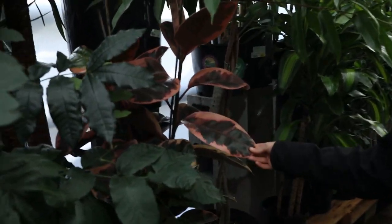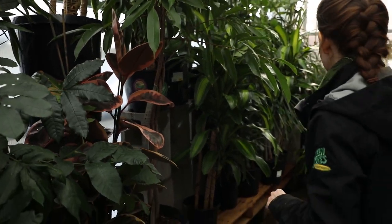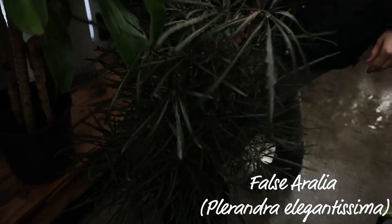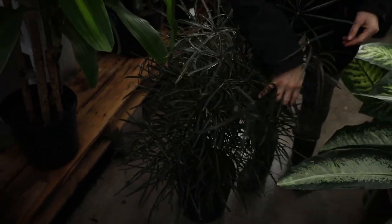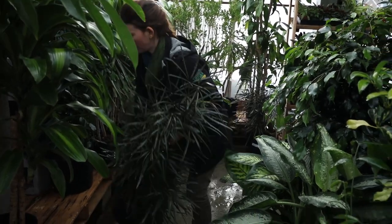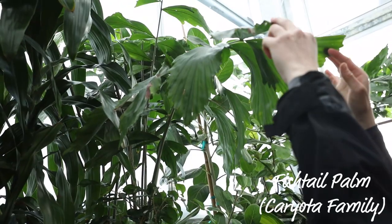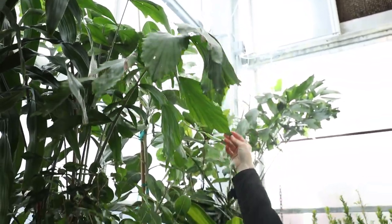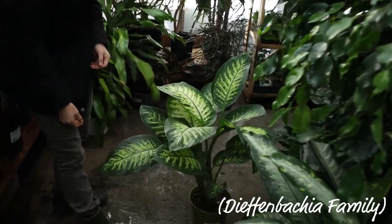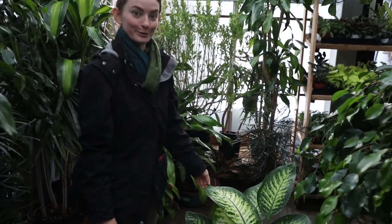If you're looking for color in a larger space, this is the Ficus Elastica Ruby. This one's another one if you're looking for a little bit more contrast — Aralia Elegantissima. This one gets really tall, it's got a really cool fine leaf and nice color. Likes to stay evenly moist and on the brighter side for light. We've got the fishtail palm — this one's got kind of an unusual leaf. Unusual Dieffenbachias with really cool color — I've seen this one reach about ten feet tall. You can let it get really tall or cut it back and let it sprout out again.